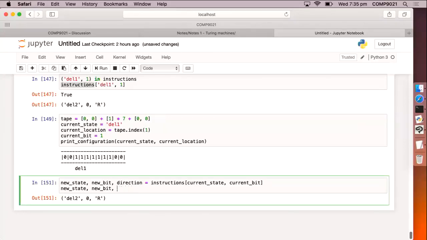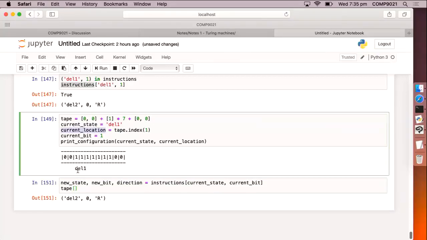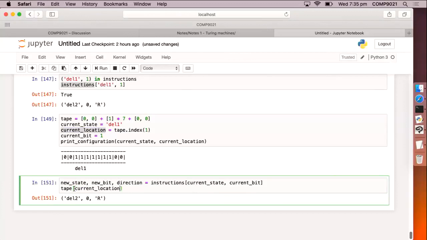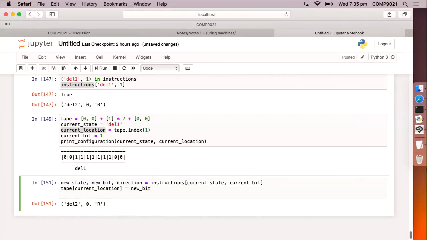So what do I have to do? I have to change the bit to the new bit, right? How do I do that? In my tape, I'm now looking at current location. Now, this would return current bit. I want to change that to new bit. Then I want to change my state to new state.